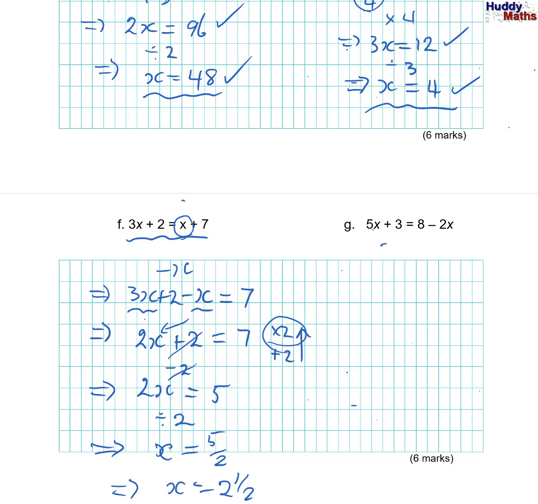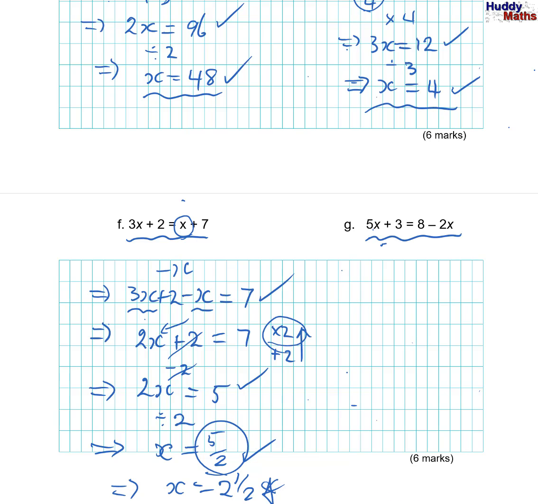We'll just do these steps. So first of all, there's a mark for the step of moving the x from the right-hand side, so all x is on one side. 1 then for doing the subtraction of 2, and then 1 for your answer. And it doesn't matter if you haven't put 2.5 at this stage. Usually with mixed numbers, mixed numbers rather are considered to be the simpler form rather than this sort of fraction here. All right, so let's look at the last one here.